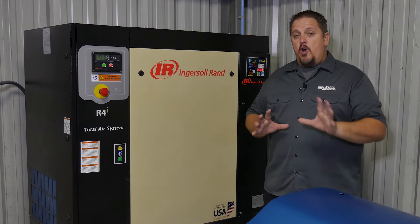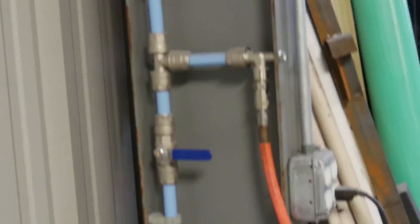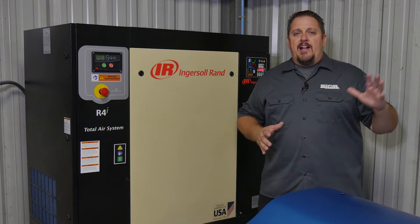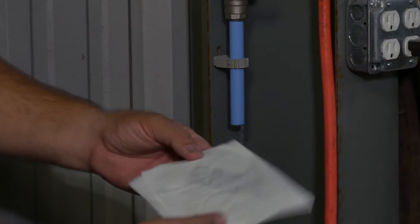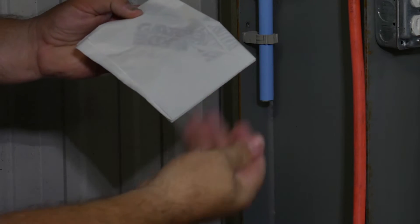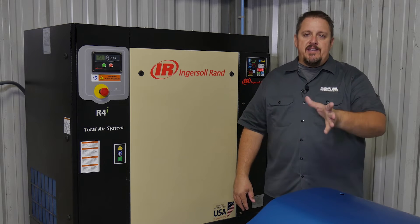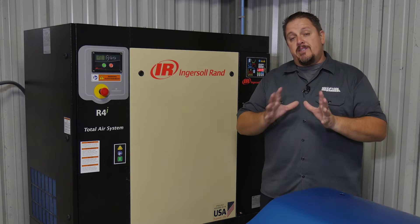Here in my shop I've been using this for over a year. I don't have one desiccant filter. I don't have a water separator other than what's in here. I don't have any other filtration system in my line setup. Yes, I've got a couple of water traps at each termination just to be able to blow out the lines. The whole time I've had it installed I've never seen one drop of water. I just opened up one of the ports — it's been at least four months, probably six — and you can see: no drops of moisture whatsoever.